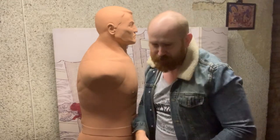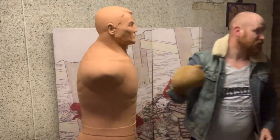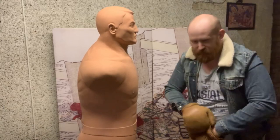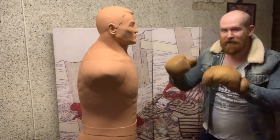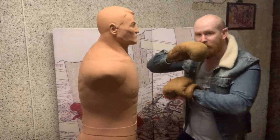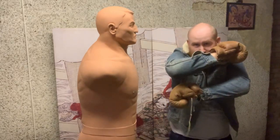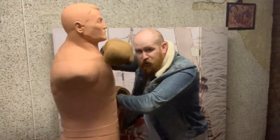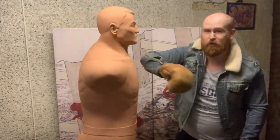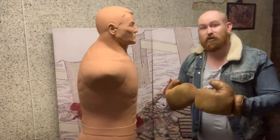By that same token, in old school boxing gloves you've got framing. Forearm framing is essentially where you stop the opponent closing distance by providing a 90-degree angle. You'll see George Foreman is a master of this — he'll take a couple of shots on a cross guard and then push you off. He's got you with the frame. The good thing about the frame is it's essentially a forearm strike. Into the throat, under the nose, anywhere in the maxillofacial region it's going to hurt, cause trauma, and knock people off balance.